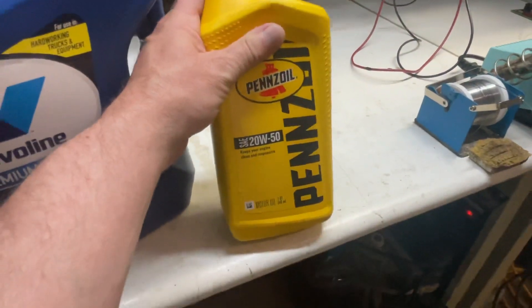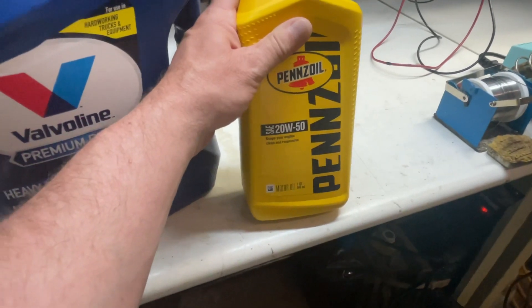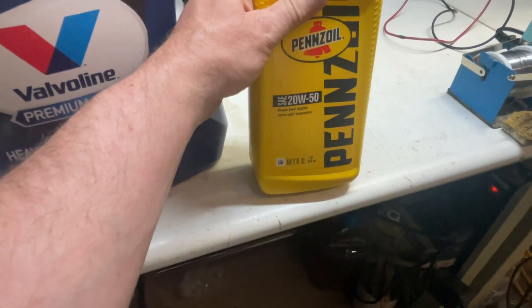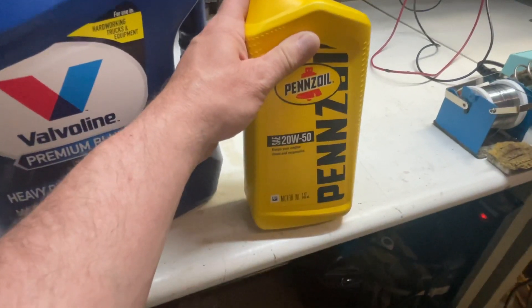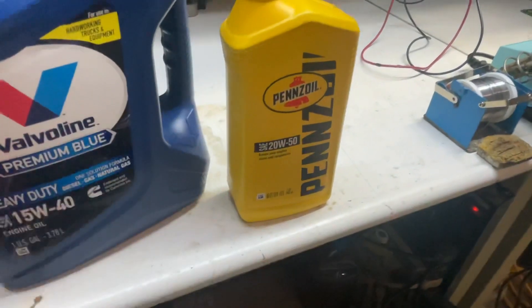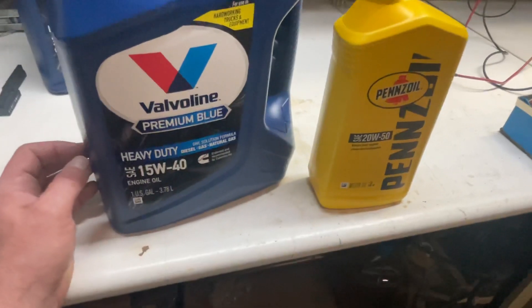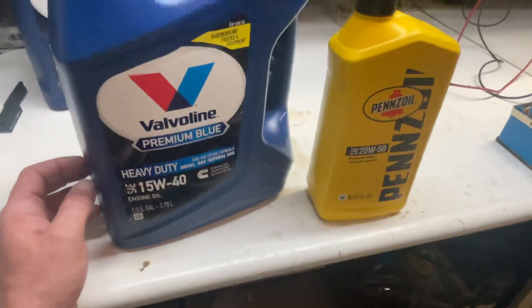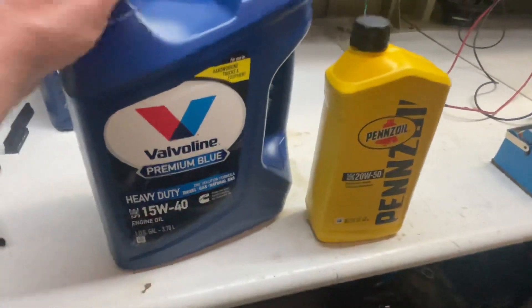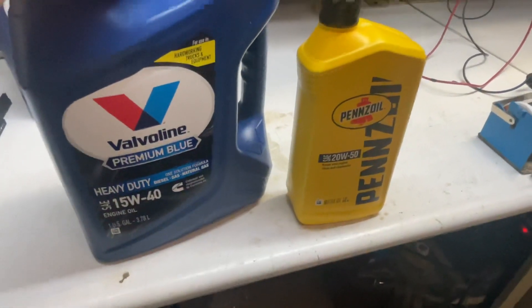To get the current oil out, I actually have to open up the oil drain. I cannot use my extractor because even when the engine is hot, this stuff is pretty thick. This has to be done when the engine is at full operating temperature — I have to drive for a while to get it liquid enough to drain completely. Then we'll change this over for the winter until spring of next year, and I'll have to make a decision by April on whether to do a regular oil change and leave this in.